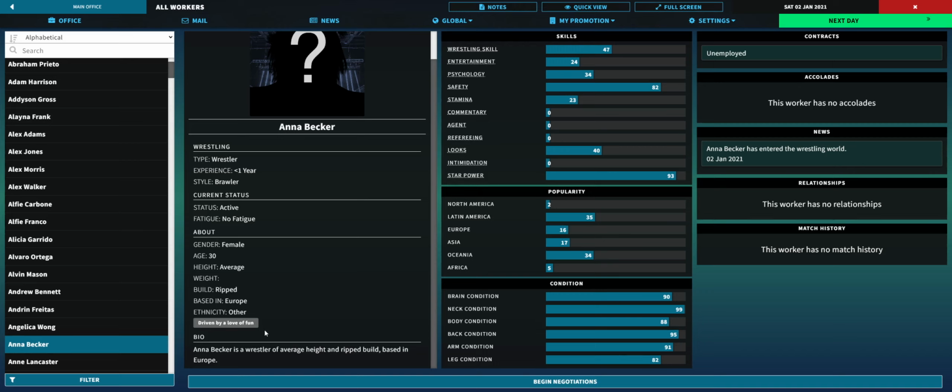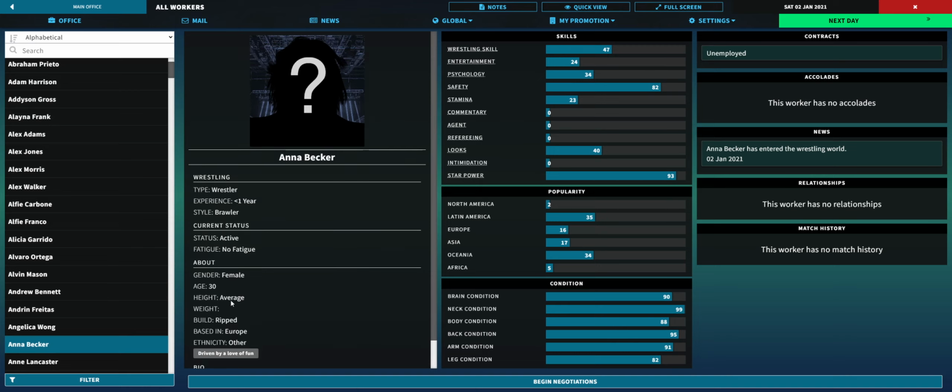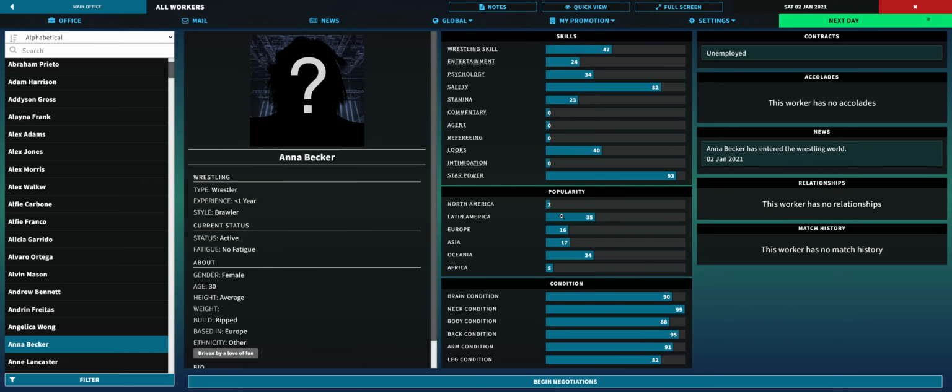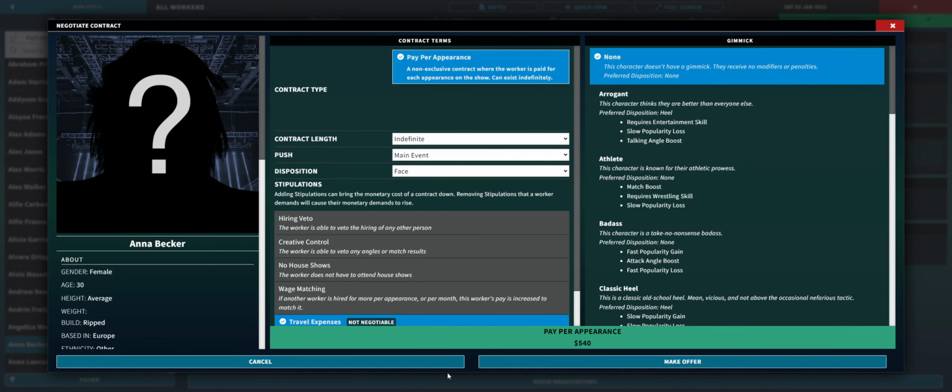driven by a love of fun. So we are going to sign this woman. Yeah, she identifies as a female. She's 30 years old. We're going to sign her and kind of go for the main event contract. So we're going to begin negotiations.